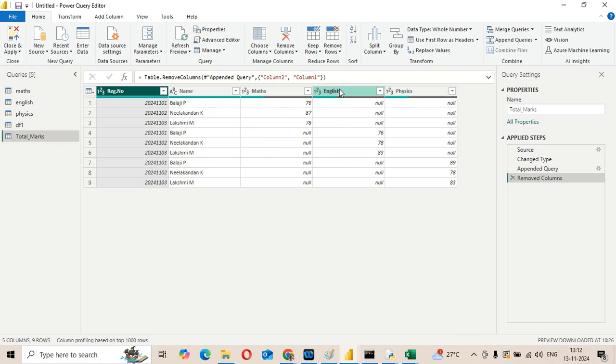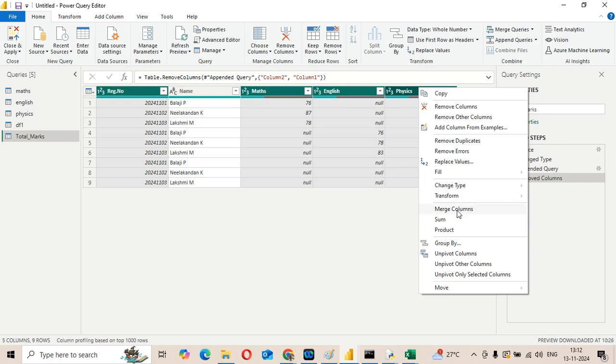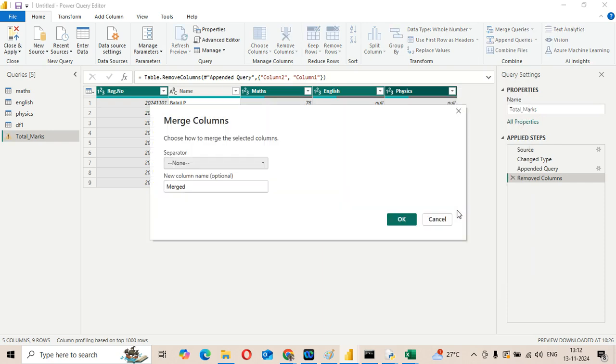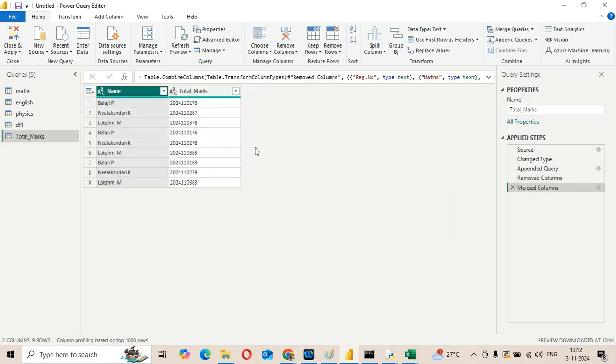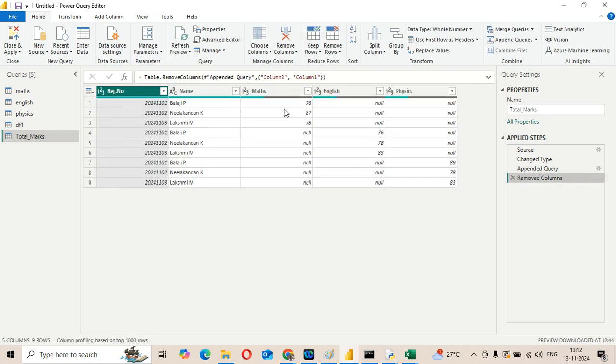Now select all the 3 columns, right click and give Merge Columns, and give the name total underscore marks. Give OK. We don't need this step, so we'll delete this step.